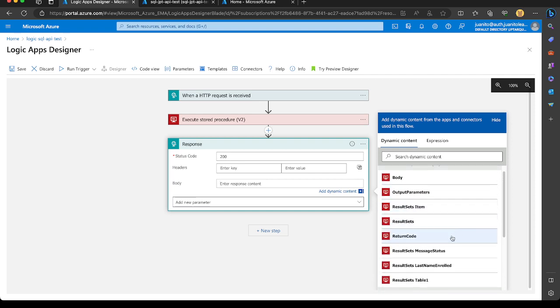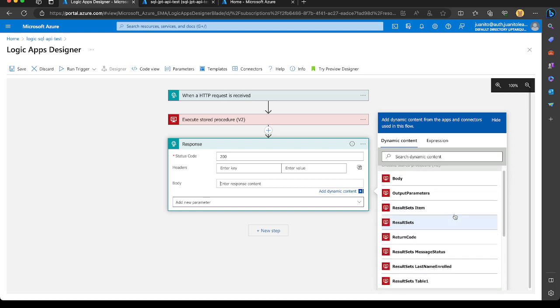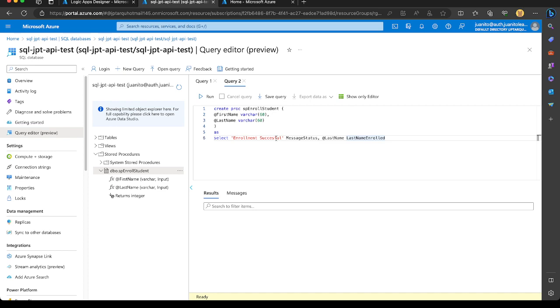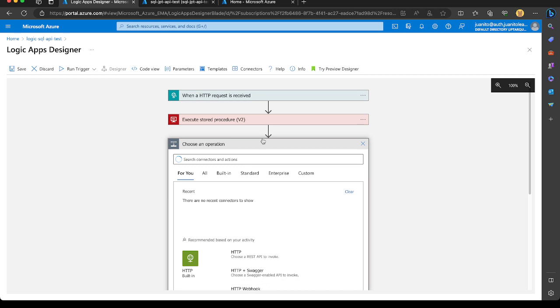And I believe all we have to do here is, let me go back to the stored procedure. What the stored procedure does is that we just return message, status, last name and role. So we want to send that back. Before putting the body here, I'm going to compose a JSON.